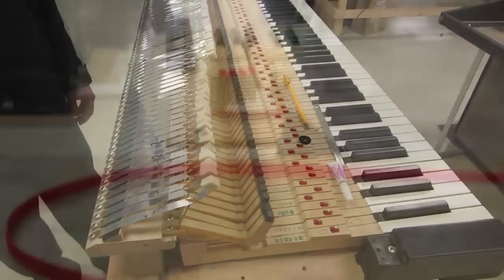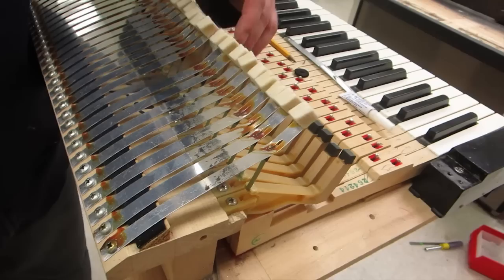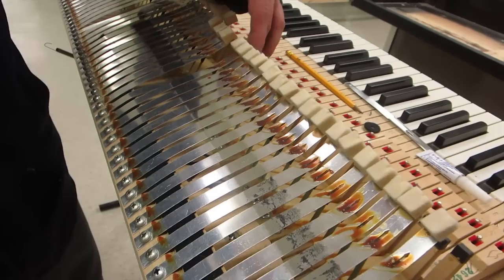At this point, you're going to want to determine whether or not to replace your damper arms. What we're looking for right here is a decent amount of resistance from each damper, and also a level of consistency too.